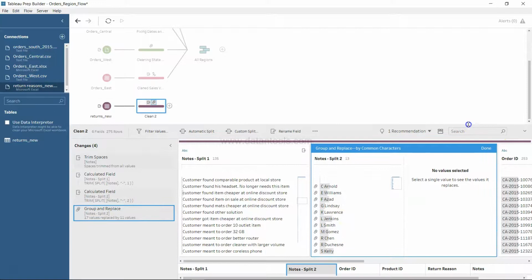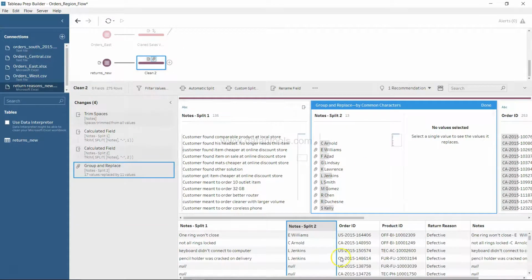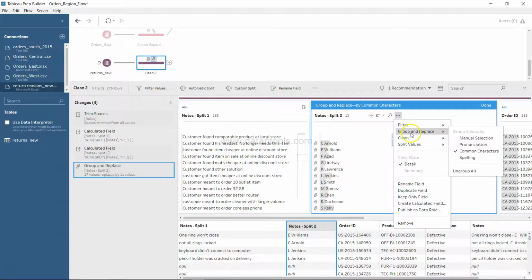If I just drag it a little bit up, these are all the values that we can see. And down there you also have a dataset field, which was not visible up until now for some reason, but now you can see the respective values as well. So this option, group and replace and common characters, is really helpful.